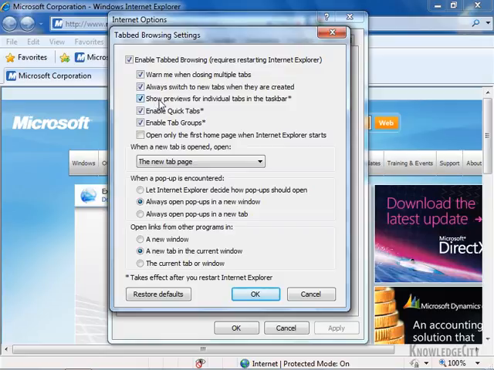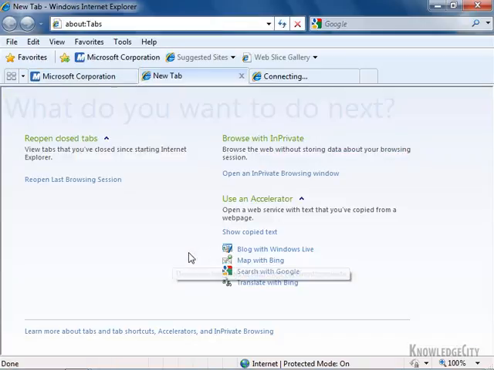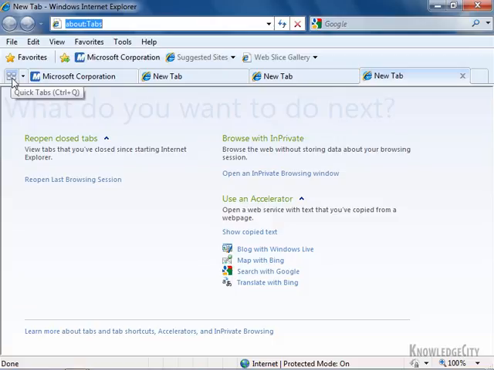The third checkbox, Show previews for individual tabs in the taskbar, means that if it's checked, you get a preview for that individual tab in the taskbar versus having one taskbar item with all of the different tabs located beneath it. Enable Quick Tabs allows you to turn on and off whether you have Quick Tabs enabled or not. What is Quick Tabs? Well, let's take a quick look and then we'll come back. If you have multiple tabs open, like I am creating now by hitting Control-T, you'll notice that a small box appears to the left of the tabs with 4 small squares in it.